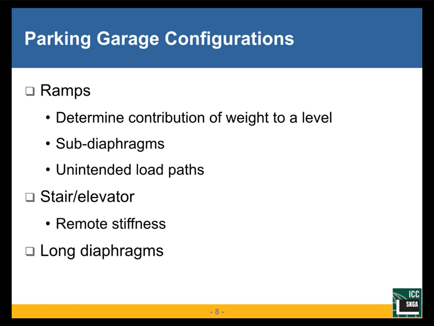Parking garage configurations have specific challenges. Ramps are a prominent one because we have to look at the structure and determine what is the contribution of the weight to a level if we're considering seismic. What is the effect, because the ramps break a framing plan into sub-diaphragms, and how they're considered, and they also develop potentially unintended load paths. Stairs and elevators are usually at remote locations, and they create remote stiffness that has to be regarded in the way that the building is connected and the links between expansion joints.